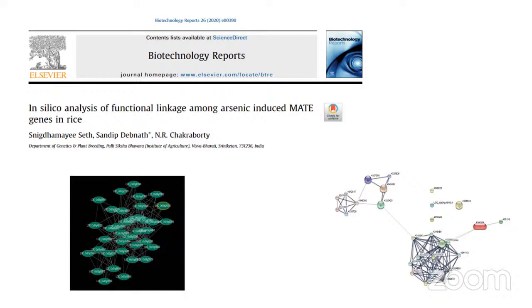So here we are trying to develop a functional linkage. Functional linkage means gene-to-gene interaction or protein-to-protein interaction. That means functionally they are interacting, they are functionally linked. That's why I have used the term functional linkage, not genetic linkage, where the genes are present side by side and co-segregating. Not like this. This is functional linkage. That means they love to interact together. How to do this? Everything I will show today. And I will show this paper, how I did this research. That means from secondary data sources, from bioinformatics resources, how can I sort out a gene of my interest so that I can go for marker-assisted breeding.